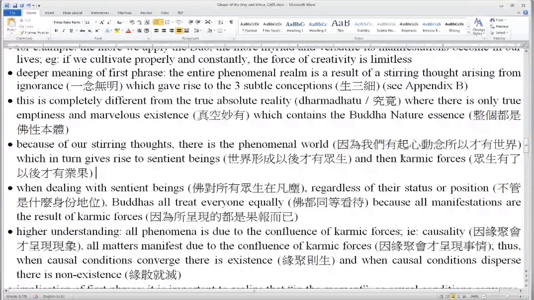But karmic force is different from that. It's not the beginning. The beginning is this: the start of the phenomena, or you can say of existence. And after we have existence, after we have phenomena and the world, that's when karmic forces come about, and that's what drives karma, or rather, reincarnation.